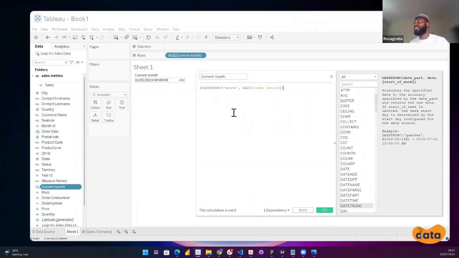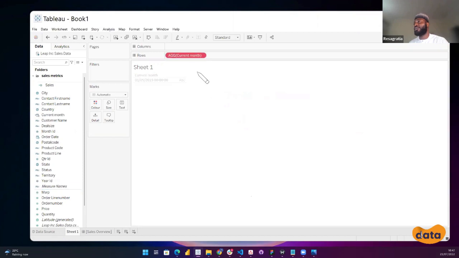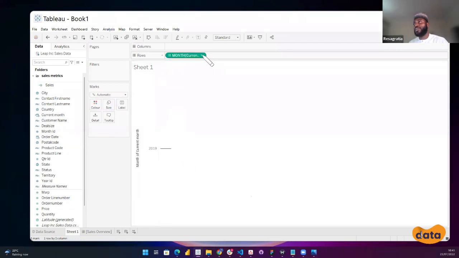So this is essentially saying, take a look at the entire data set. I don't care if in a visual somebody has filtered this order date, just make sure you return the month in which we have our last date. So I click OK. We can always drag that back, which is current month. You can drop it there, change it to month to give you May 2019. That's our current month.